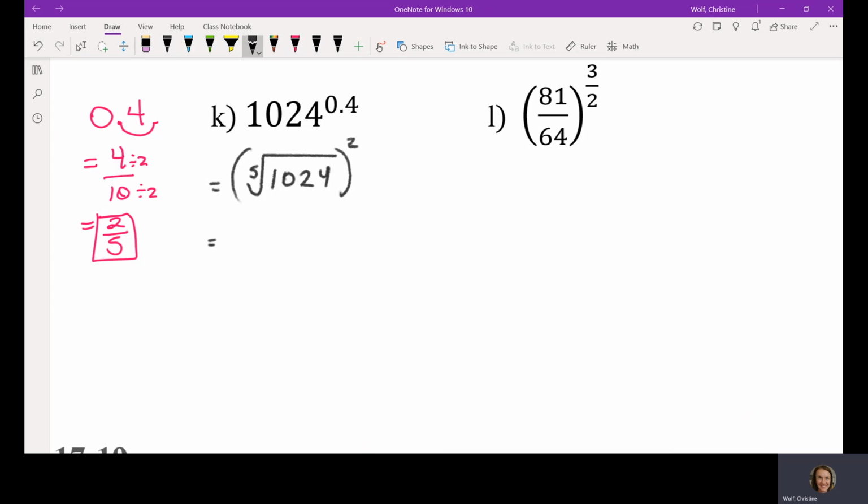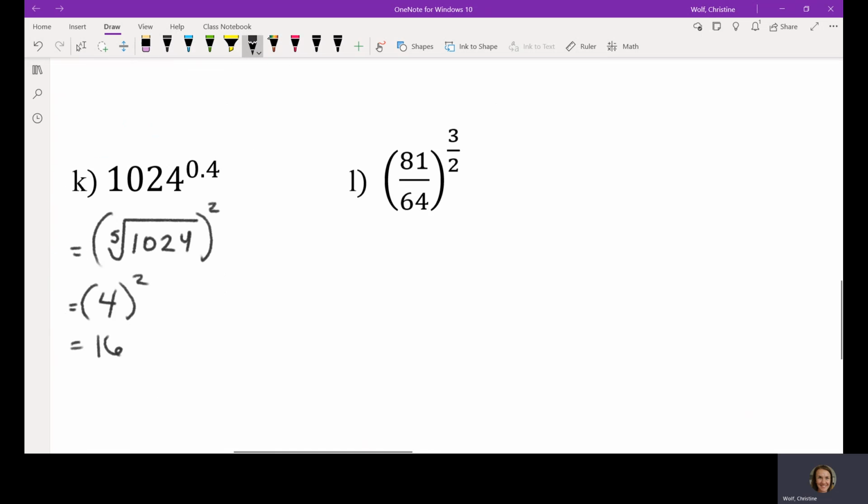You may remember in the first video, 4.1, you had to watch at home, I actually had a table in the video with all of the perfect squares, perfect cubes, etc. I'll print that off for you guys so you can have one in your binder. You look at the column of perfect fifths, you would find 1024. You'd look all the way over to the left and you'd see that the answer is 4. 4 times 4 times 4 times 4 times 4, 5 times in a row, is 1024, but we can't forget to square it in the end. 4 squared is 16.